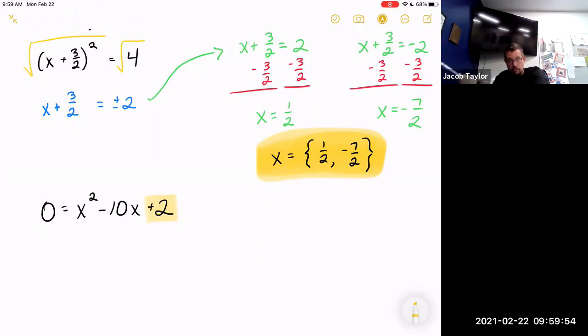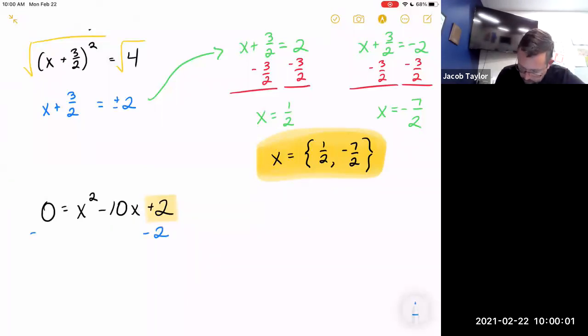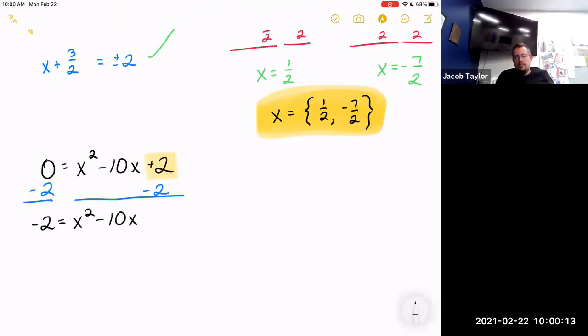So first thing we've got to do is isolate the 2, which is easy to do: subtract 2 on both sides. There we go. Now it's isolated. You might also notice that it looks a little weird because the constant in all of our previous problems has been on the right side, and the constant here is on the left side. It's not a big deal. We're going to solve it just like this. It doesn't matter which side it's on as long as it's isolated.